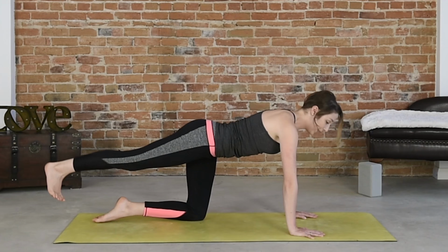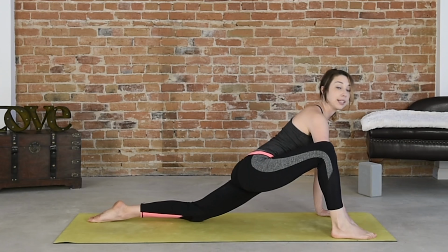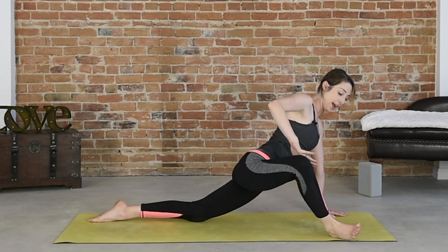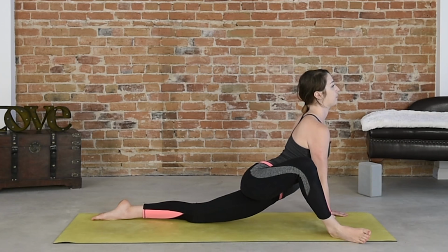Re-extend your right leg, this time lift it all the way up towards the sky. Start to bend into that knee and you're gonna step it forward to the outer edge of your right hand. So both palms end up being to the inside of that leg. Start to lift your right toes off the ground and roll to the outer edge of your right foot. So you're pressing and externally rotating through your thigh. Press the hips down, keep the chest nice and lifted. Just get that stretch. And release into your tabletop pose.